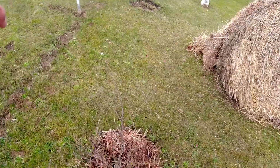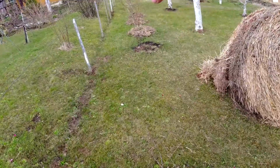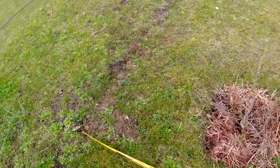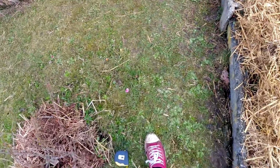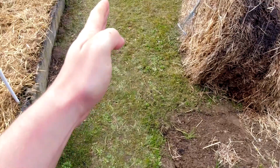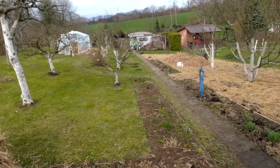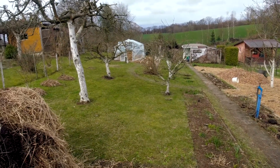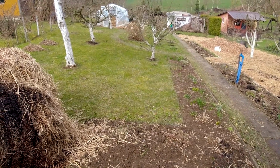But still, I'll plant flowers in front of the blueberries. This is actually a quince tree, but those are blueberries. So I'll put flowers on this side, and my growing beds are gonna be kind of this long. So that gives us about 4 meters. From here all the way to the greenhouse, in between the greenhouse and the pathway, and behind the greenhouse up until the fence. Be sure that I'm gonna get as many as I can.